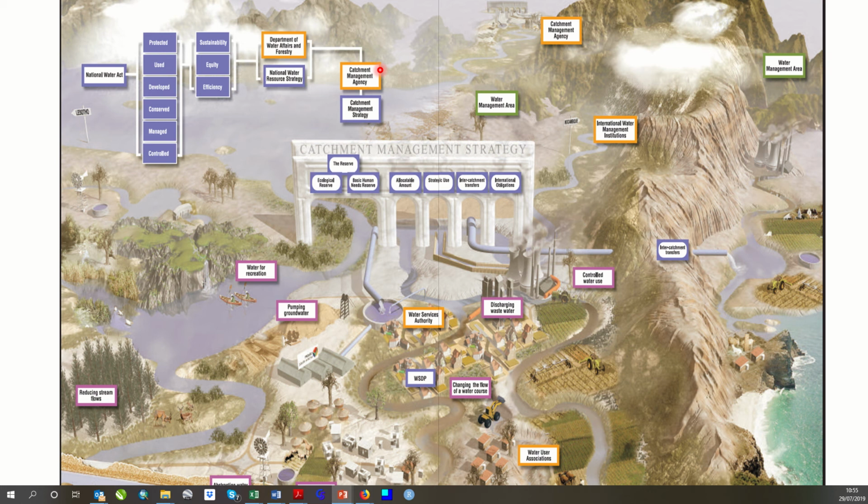By the way, the IUCMA, do you know the Catchment Management Agency? They asked me to be a board member. Can you believe it? A lecturer to be a board member. And I said, no. Because, listen.